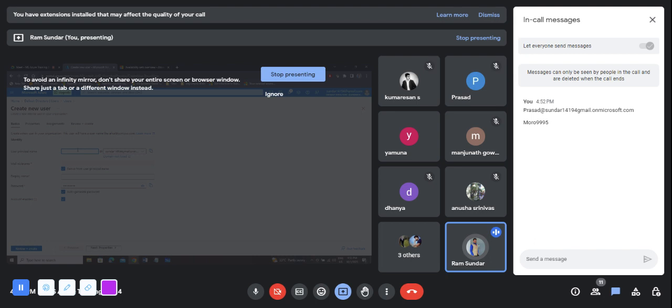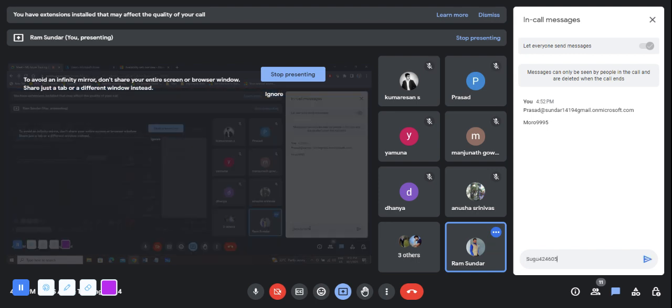I'm just creating the ID in my Active Directory. Display password.